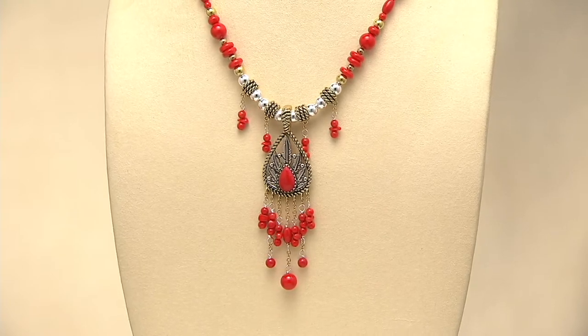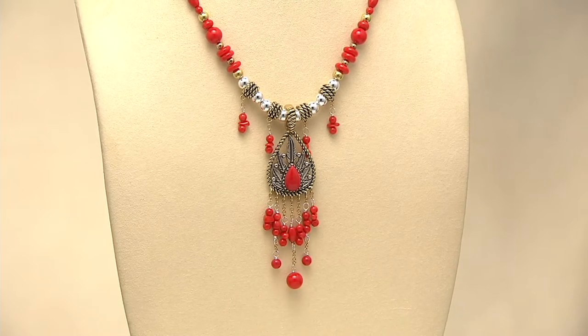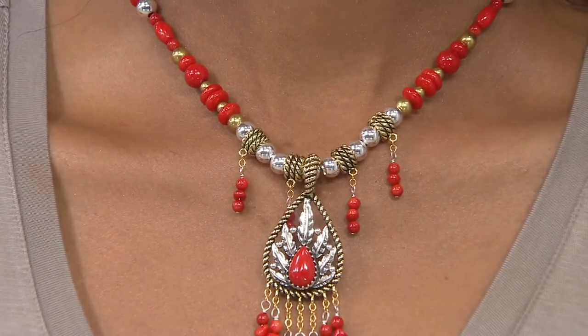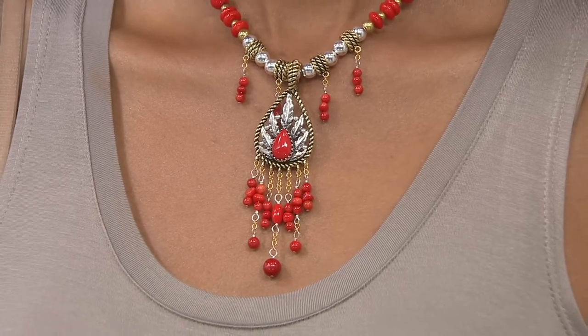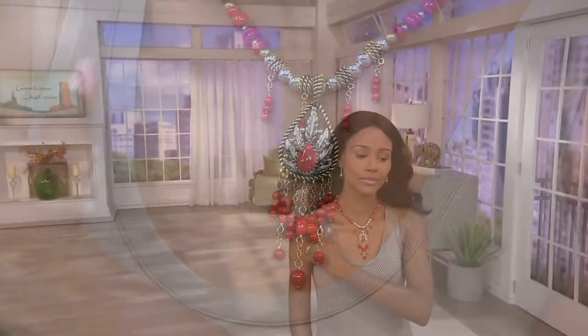Brown is making a comeback in fashion — picture this with your chocolate browns and tans. It can offset your winter white so beautifully because of the silver, and you can wear it with your grays. Just anything you own. Look at Katia wearing it with a taupe-y color — how pretty is that, against the skin and against the taupe? Because you have the adjustability of the extender chain, she's probably wearing it at its shortest length. I love the dreamcatcher feel, the fringe — it just fills the neckline beautifully.